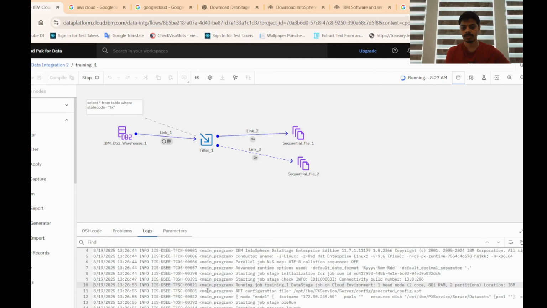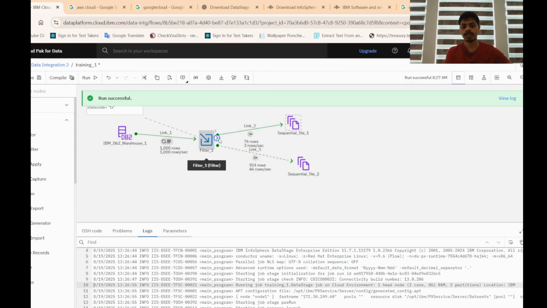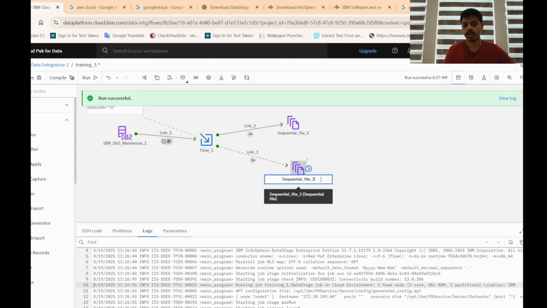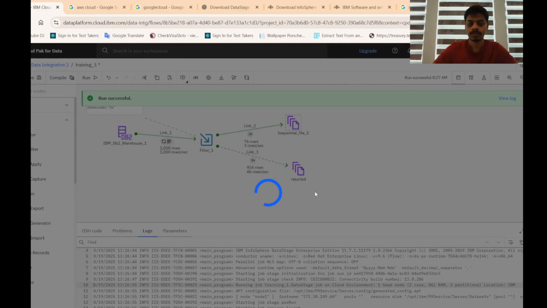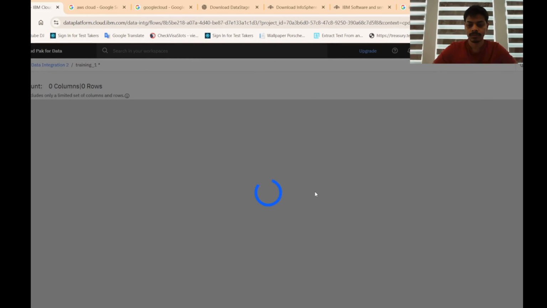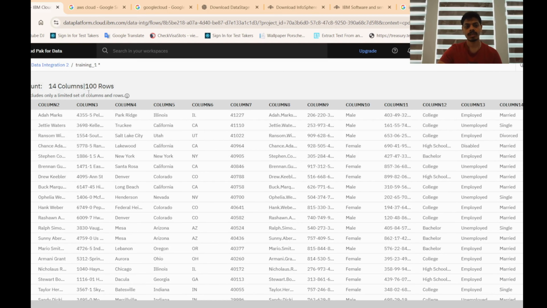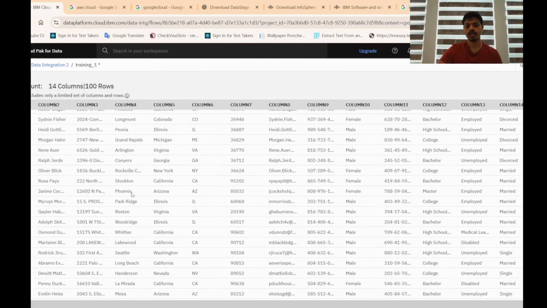Here you can see 76 rows are going to sequential file 1, and the remaining 924 rows are rejected rows going to sequential file 2. You can also rename it as rejected. 100 rows for the Texas.